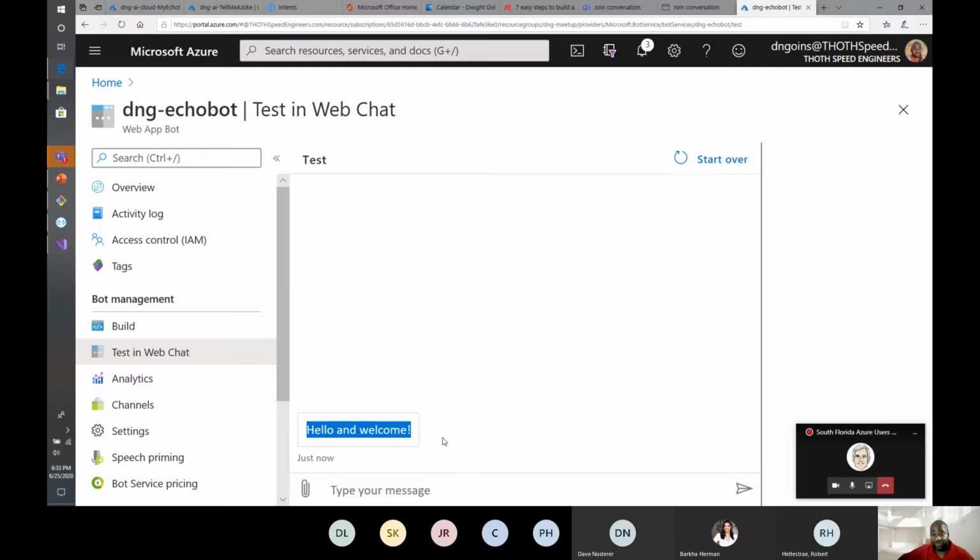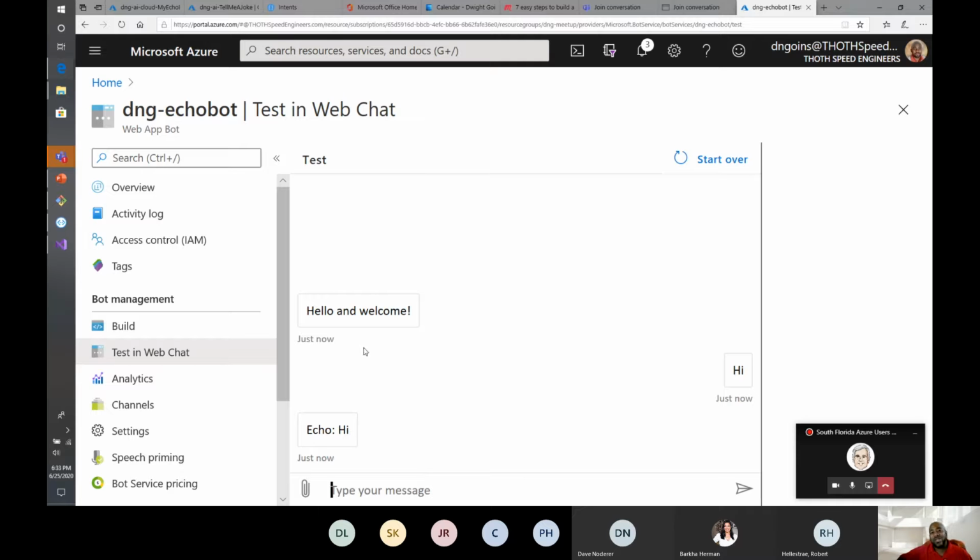Okay, now remember the purpose of the echo bot. Whatever I type and send to it, it just sends me back the exact same thing, well, with a little echo message in front of it. So here, I'm going to just say, hi. And notice when I type in hi, the words hi go to the service, it processes that text, and then it echoes back simply the words hi. This is a pretty clear example of what this bot does. Whatever you type, it sends the data back, okay?